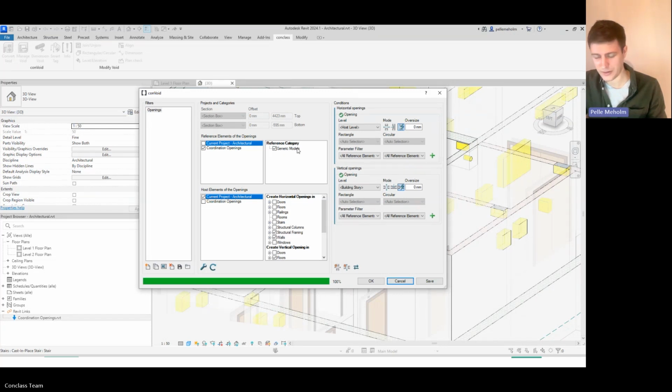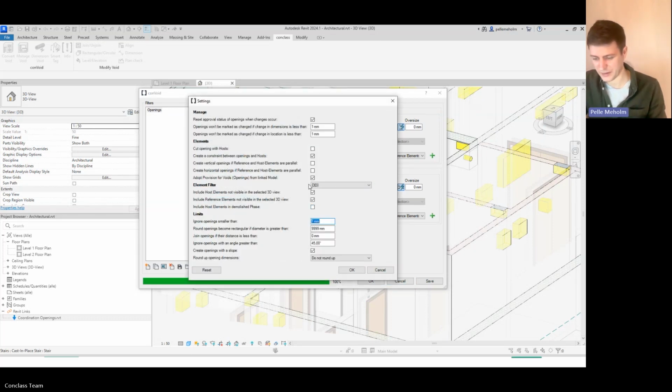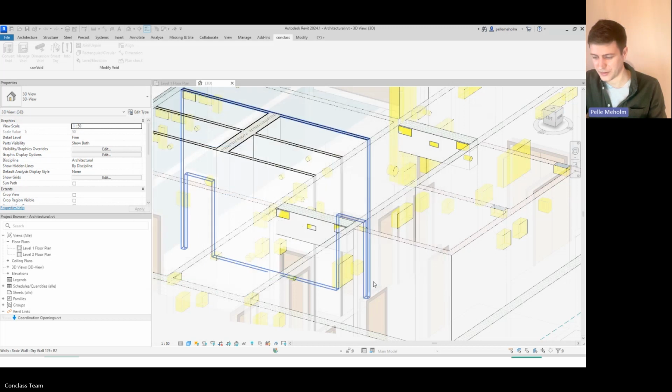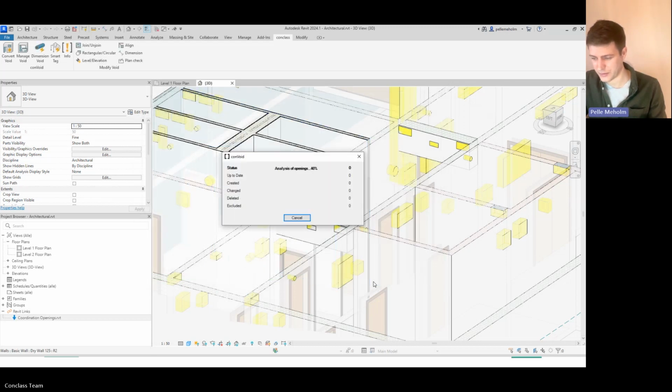The generic models are the openings. And now I have a few different settings compared to the other project because I'm just adopting these openings and not creating openings based on MEP services. So what I will do is now just to rerun the process, and now ConVoid is creating these openings for this active view.